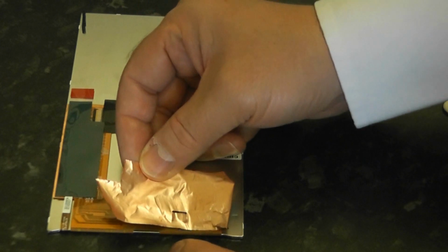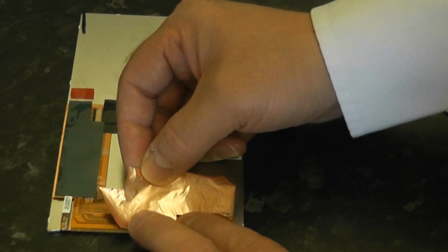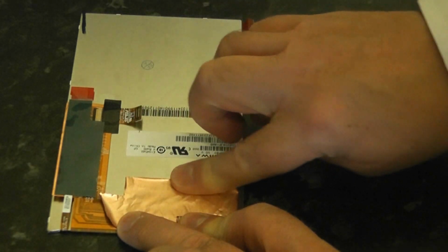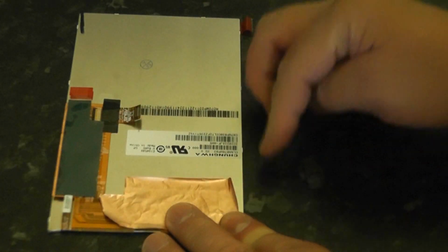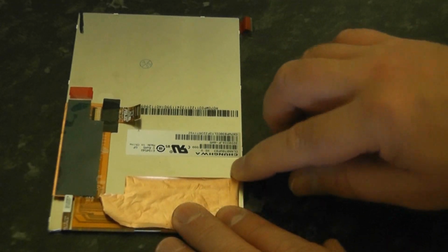So I've cannibalized the old tape off the old LCD screen, and I'm just going to put it into position here and just tack that straight down. It's got enough tack on it, so I don't have to put any more glue or anything. Now, it may look a bit rough, but don't worry about it. You're not going to see it, and it will still serve a purpose.